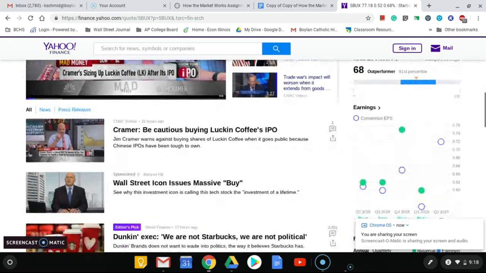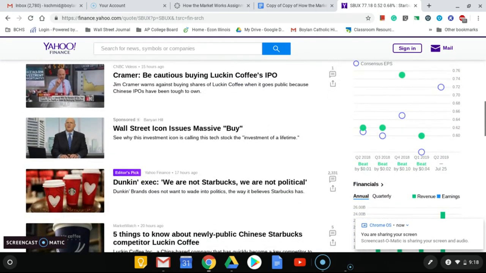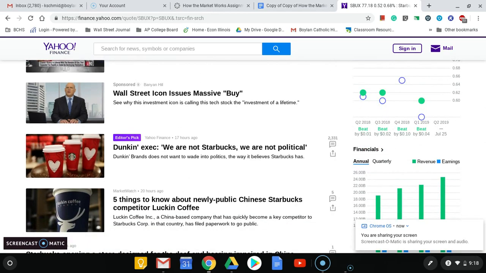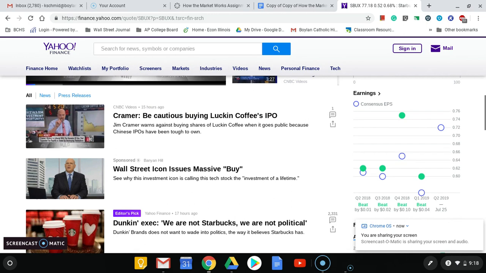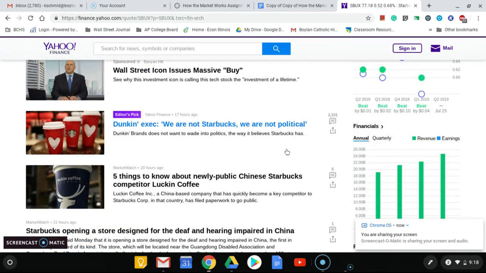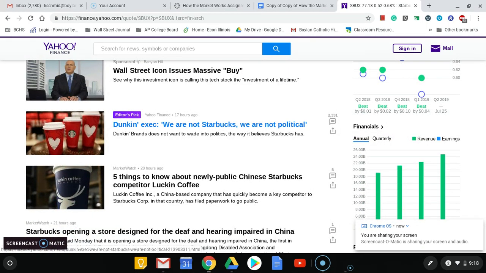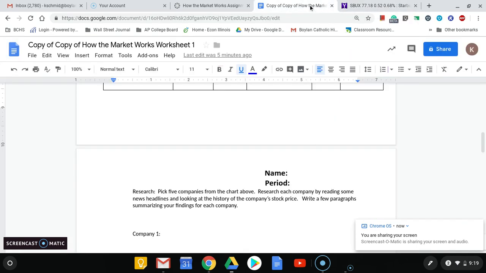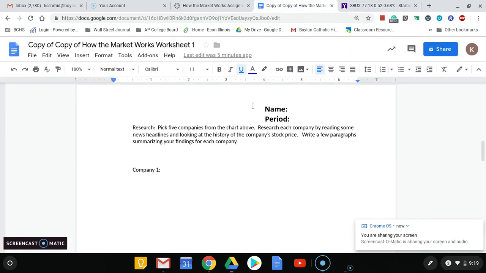Then when I scroll down here, this is where you will see articles, videos related to either the company itself or the industry. Okay, so there is an article here about Dunkin' Donuts. Okay, so what are they doing to give Starbucks some competition? So read those things, go back. And essentially what you're doing here is you're developing information to make an informed decision as to whether or not you'd like to invest in this company. Okay.